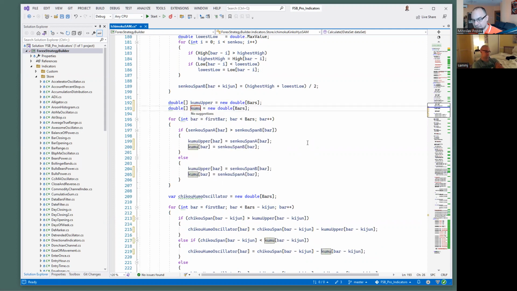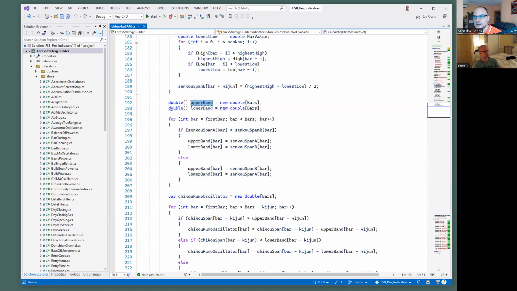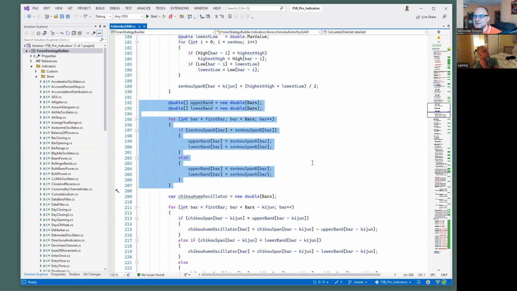Kumo, no, I will return back. I leave this right now because this is for the chart. I need this for the chart, but I want this to be called Kumo, and to have upper and lower band which are equal to the shifted Kumo, using the formula. Upper and lower are what is in the chart, but for the signal I have the shifted.